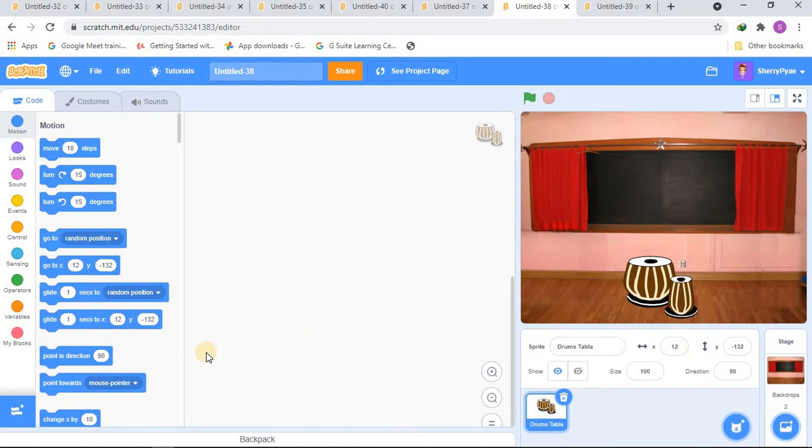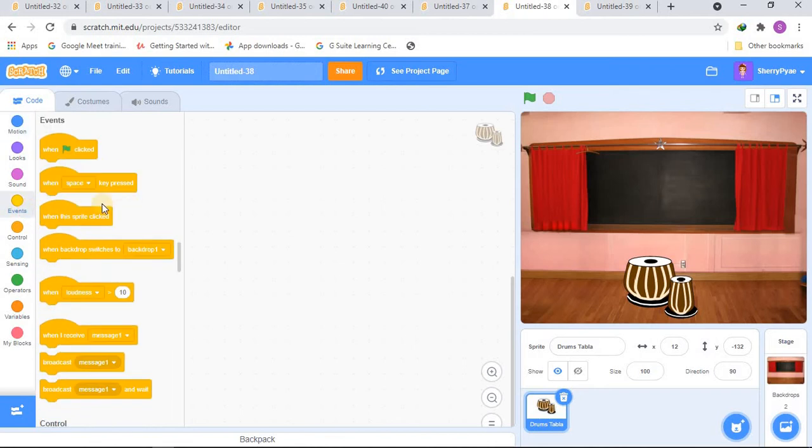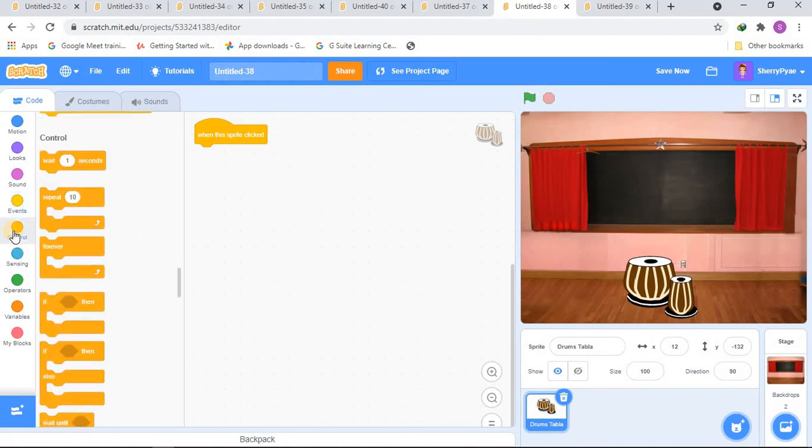I don't really know what that is, but this is gonna be a cool one as well. This time it's gonna be about the instrument, so we're definitely gonna play the sound. Here we're gonna go to events and get this sprite click, because I want to play an instrument, not with the green flag but when I click the sprite. Something's gonna happen. So I'm gonna go to control.